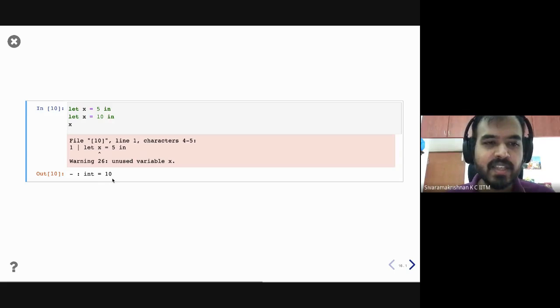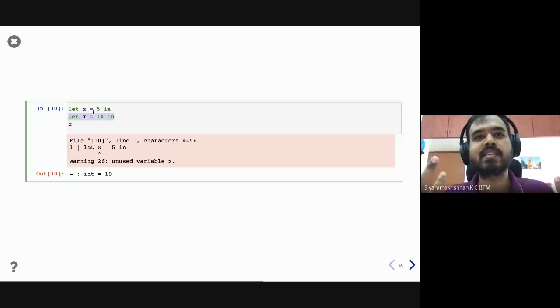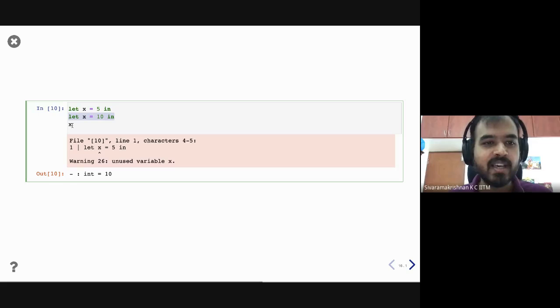So the idea here is that we have one binder here, which binds X equals 5 in this whole expression here. And what that expression does is it again binds X. It says X is now 10. I don't care what the previous X was, X is just now 10. This is not changing the variable value, it's just defining a new X, right? It's just saying, oh, here is a new X now, in this body expression where X is now going to be 10.